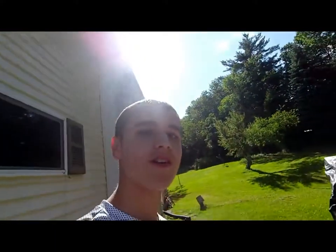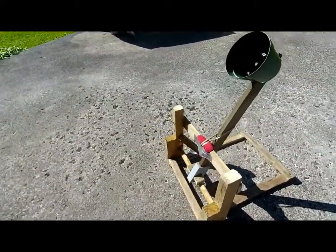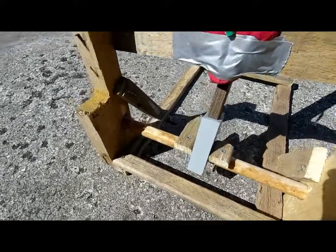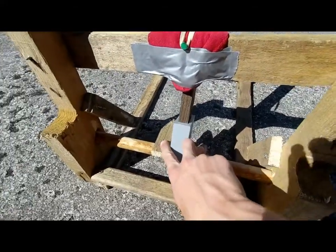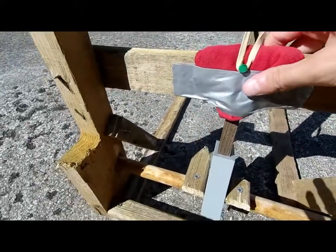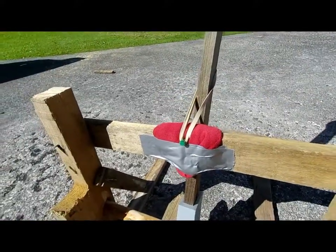So the catapult is all done. I've got it right here. The only things I've added since time lapse were these two little stops right here that keep this in the middle, and this cushion for when the arm hits the stop.